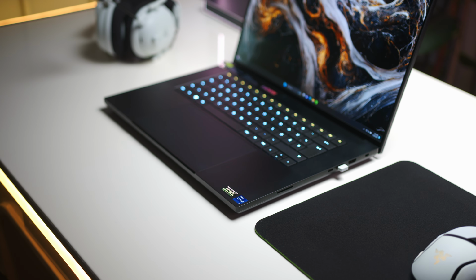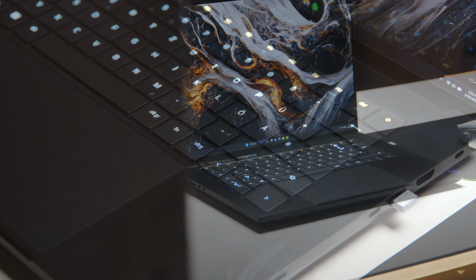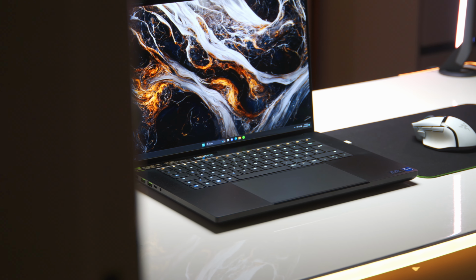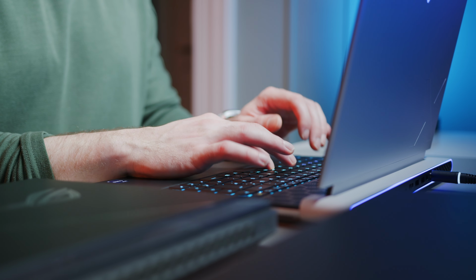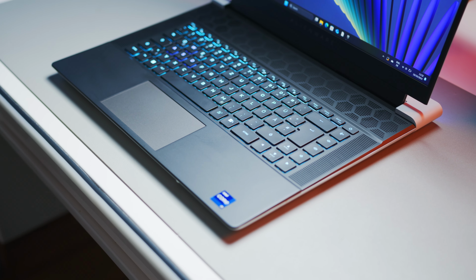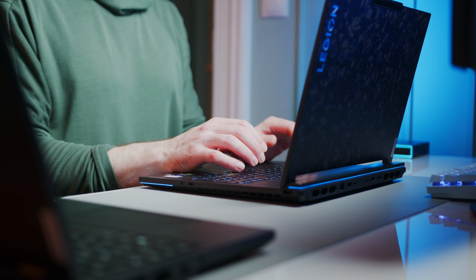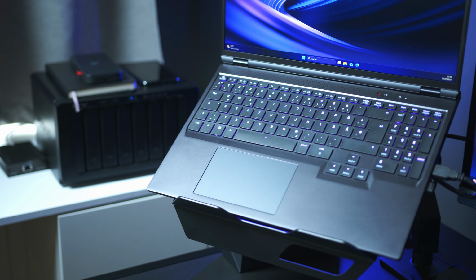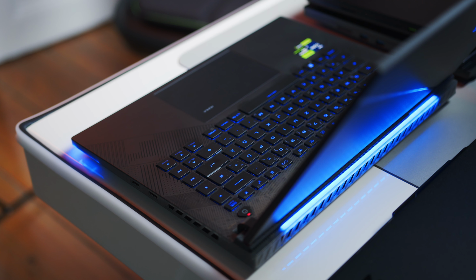When it comes to inputs, it will most likely come down to personal preference, even though objectively the Blade 16 has the least amount of travel and this flat feel that takes some time to get used to. On the other hand, it has by far the biggest trackpad if that tickles your fancy. The Legion 9 and the Alienware sacrifice a lot of clickpad area for their keyboards, but subjectively these are my absolute favorites. Solid travel and a very clear pressure point make for a very satisfying typing experience here. And the Legion is especially amazing in this regard, since the absence of even the slightest flex in the keyboard area makes for a very precise feel. The Neo 16, Scar 16 and Legion Pro 7 are all way above average, with a clean layout and a solid feel for both work and play.